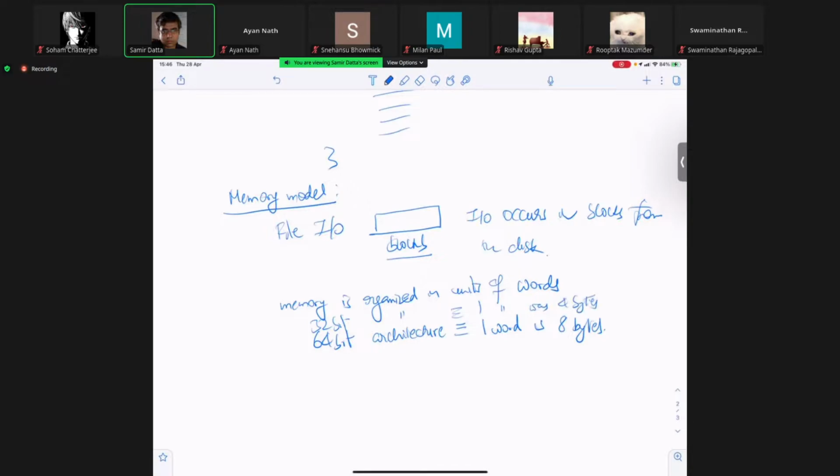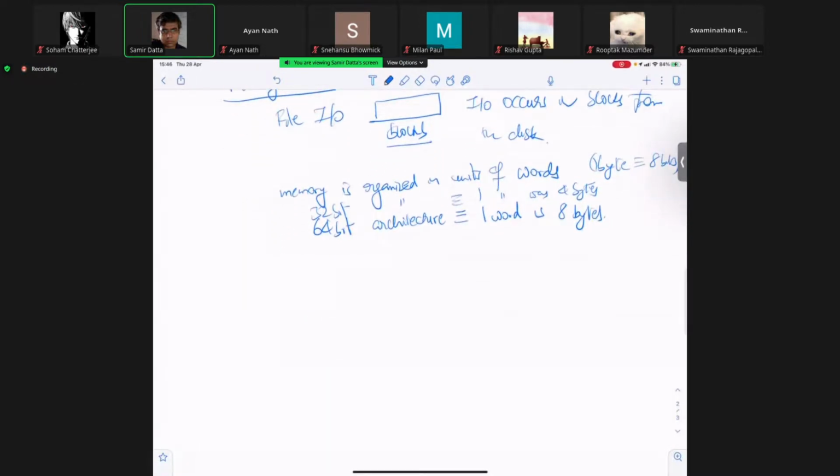Correct? 1 byte is, of course, equivalent to 8 bits. Okay. So you have this 64-bit memory. Blocks are a larger unit. The blocks are 4 KB or some such value, correct, depending on the architecture.